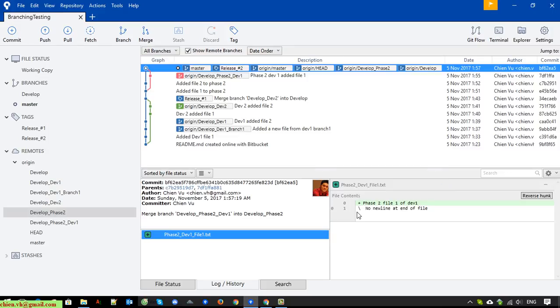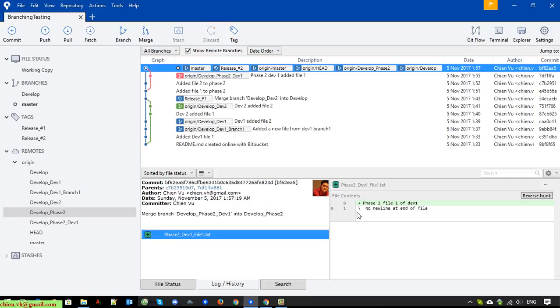Okay, so actually when you are working in a project, you have a lot of members in your team. So when we finish any phase, we should remove the branches we will not use anymore because we already merged the source code from that branch into develop and also the master branch.